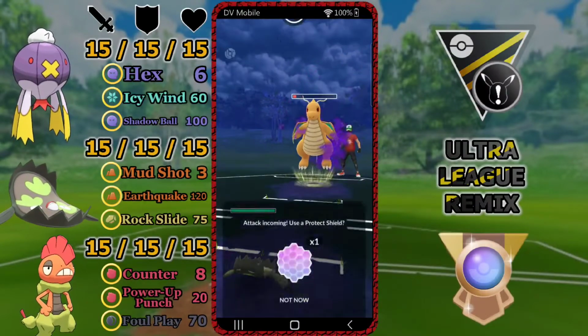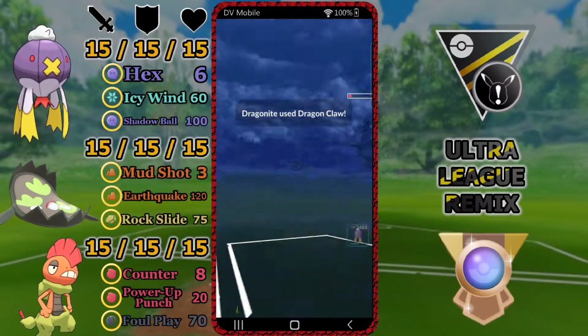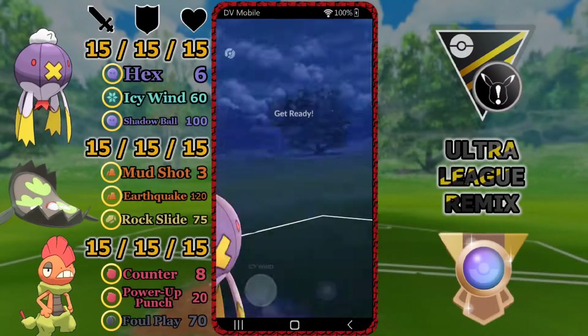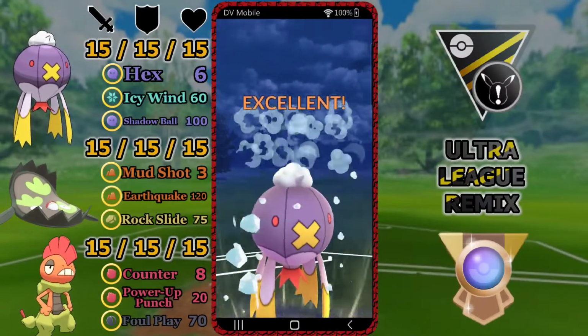but now the Dragonite's got a load of energy. So we're just going to bring in Stunfisk, absorb whatever they're going to throw. We want to save that shield. We don't want Drifblim to get wiped out. They've got a Kingdra in the back, so this is a double Dragon strategy, and we're going to swap straight out to Drifblim. We're just going to throw Icy Winds at this.